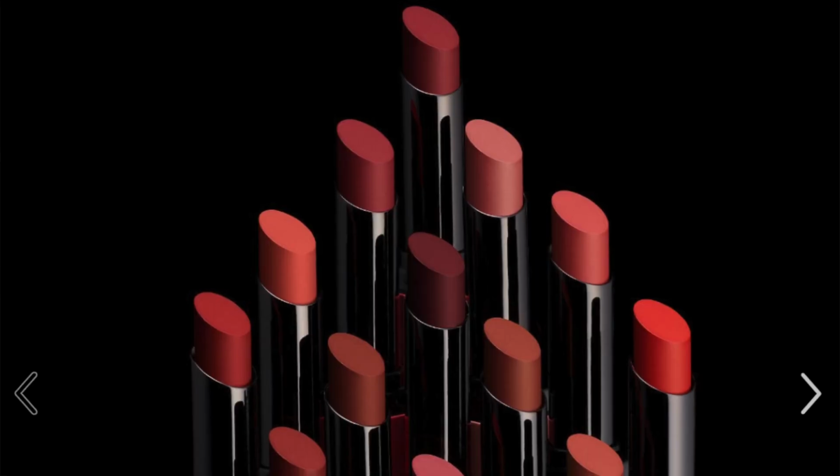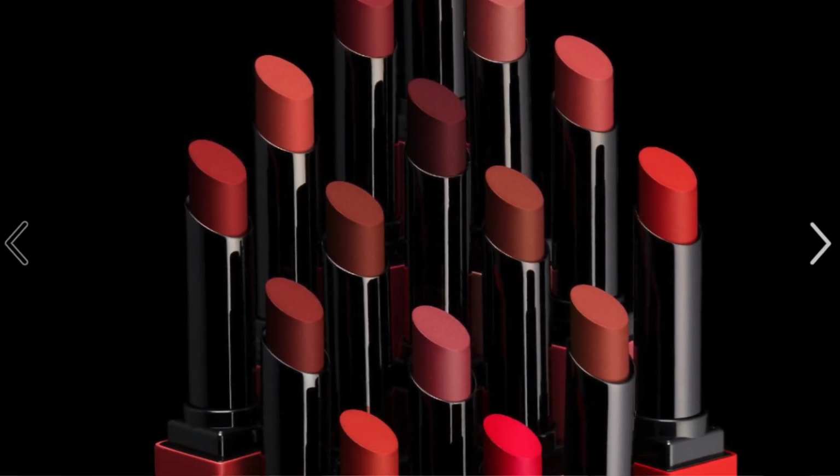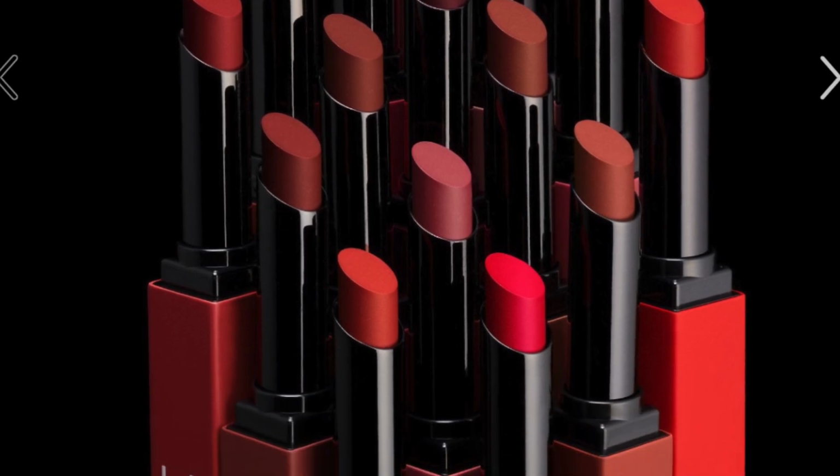So these are vegan, long wearing, it's a stick formula, no parabens, a matte finish, and no phthalates. This is described as a transfer resistant matte lipstick that glides on, delivering bold color all day comfort, up to 10 hours of wear. It has a power pigment complex, color locking ingredients that saturates the lips with bold, comfortable color. I'm seeing lots of bold color claims, comfort, long wearing, all day comfort.